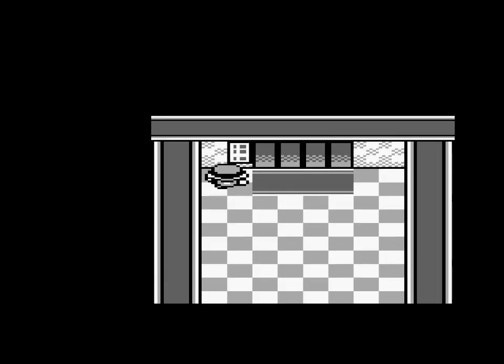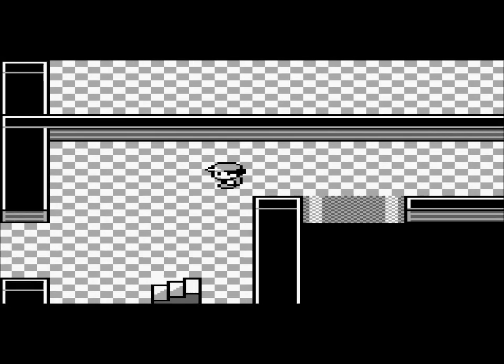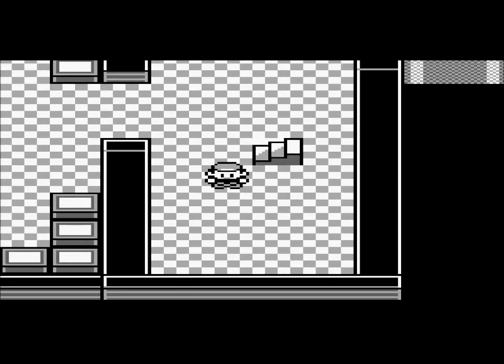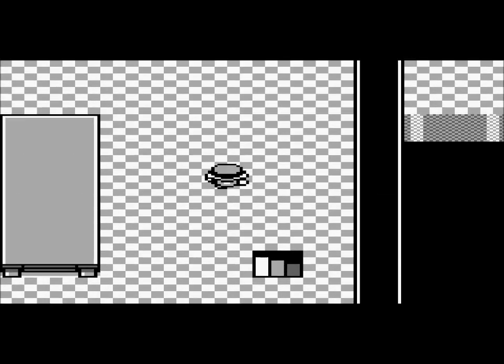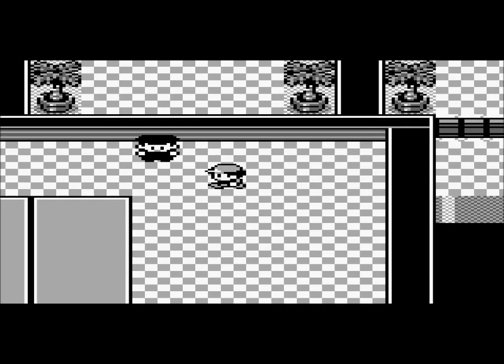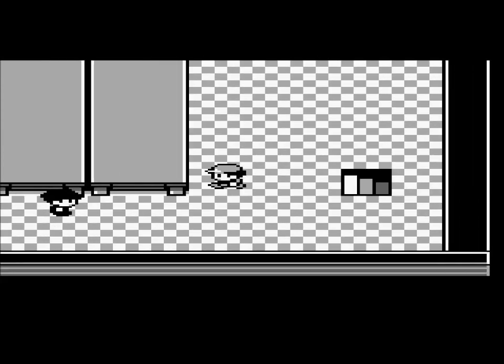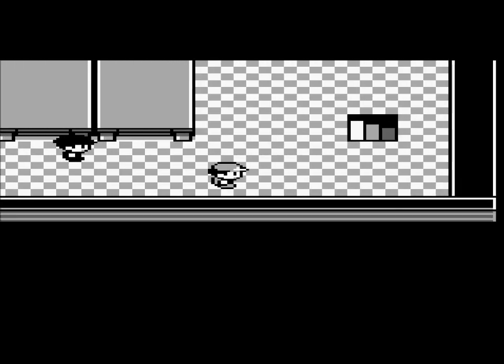This is an elevator, looks like. It appears to need a key. Okay. So let me see. Now what do I do? I've done that. Let me see. What's up here? None of these guys seem to want to give me a key. Interesting. Okay, I'm kind of screwed now. What do I do?